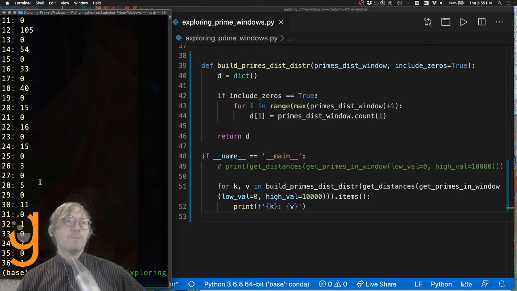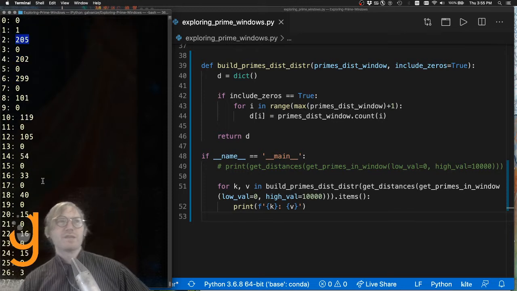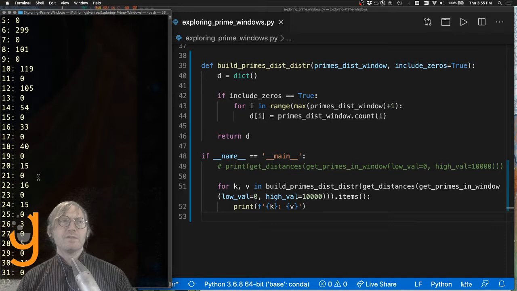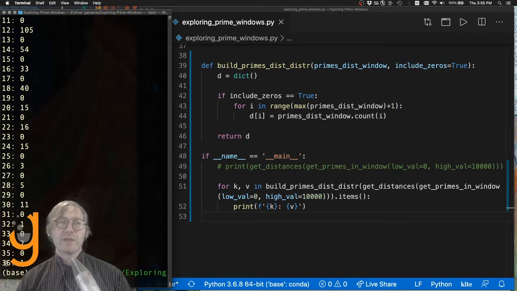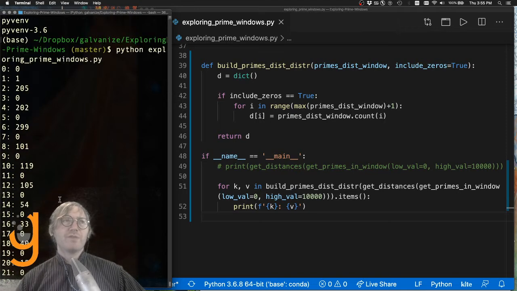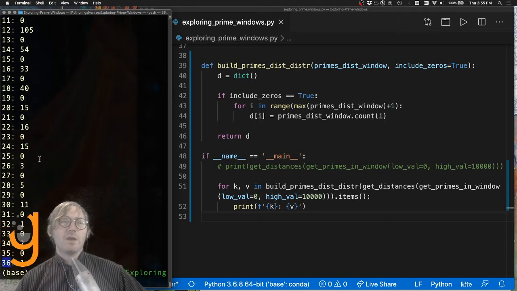And I'm doing this because if we consider this to be a vector, we can take 2 different windows, and even though they may have different lengths, because as we'll see, this max distance is going to grow, we can get a sense of their orientation to each other through cosine similarity.